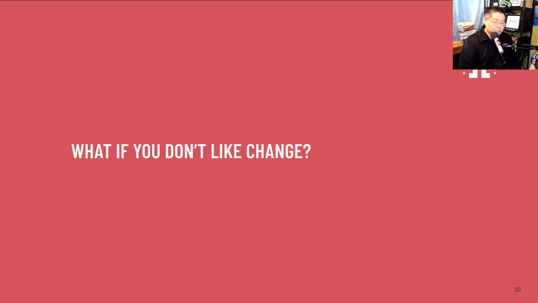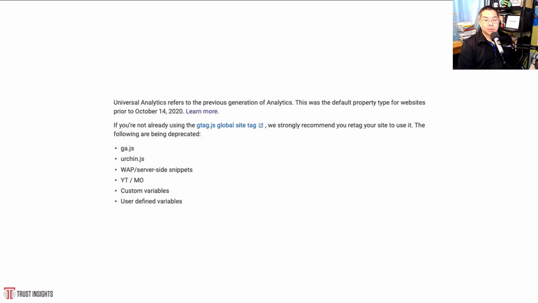First, for those folks who have signed into Google recently and seen the new stuff, if you don't like change, if you want to stay where you are, we do know that eventually Google will deprecate, shut down the old version of Google Analytics, the one that most people are still using today. It's not going to be soon. Now, the version, I'm going to call it Google Analytics 3. They used to call it Universal Analytics. That version is probably what 95, 96% of people who use GA are still using. So it's not going to go away anytime soon.